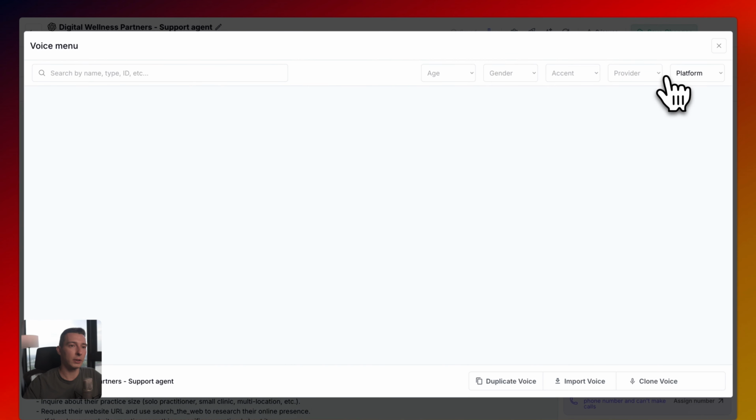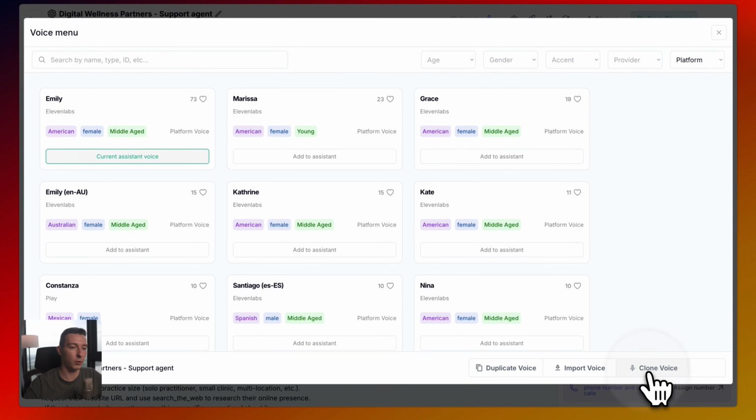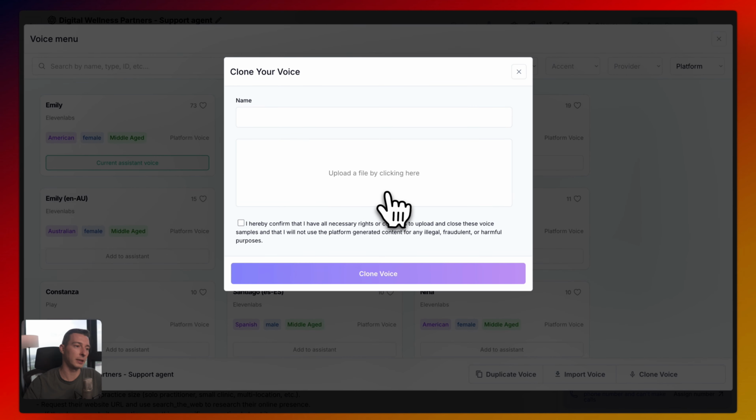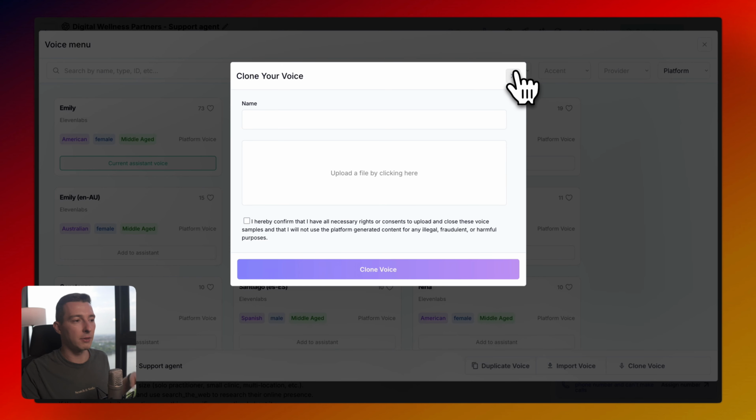And then here, when you click on Emily, this is the voice, and there are a couple of capabilities. You can clone your voice if that's something you want to do. You can directly upload your own MP3. So for example, if you have existing staff members that are handling the phone lines, you might want to clone their voice and leave them after hours. Or if you want to create a voice clone of yourself for appointment reminders, you could also do that. Or if there is a voice that you particularly like, you could also do that here.